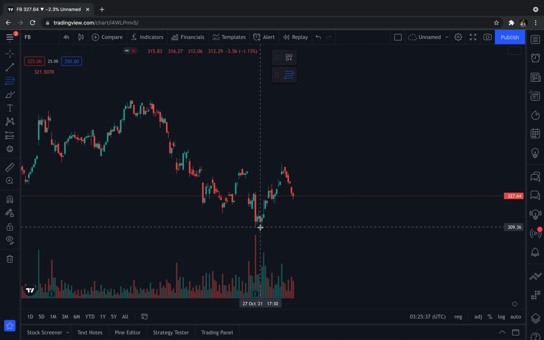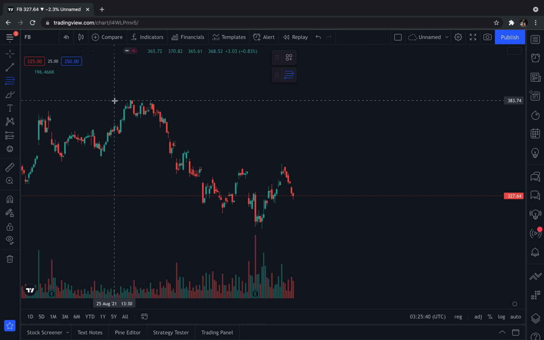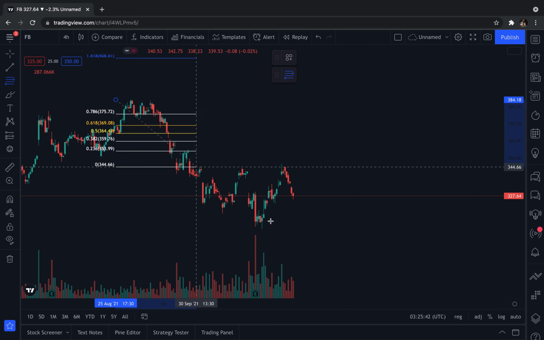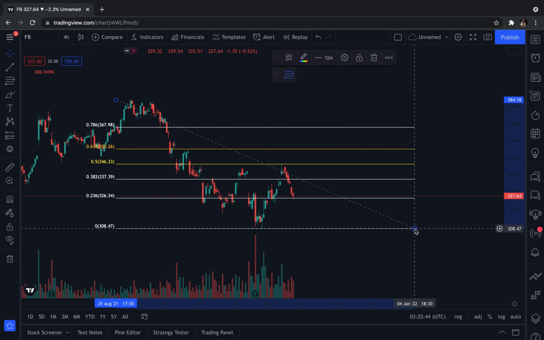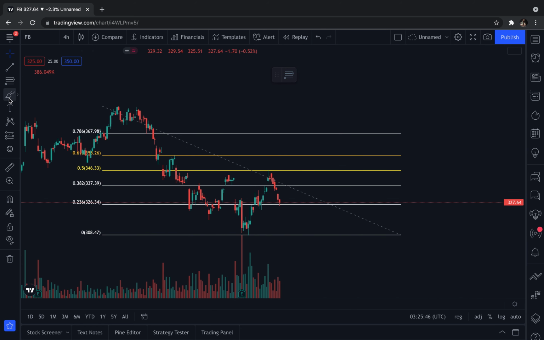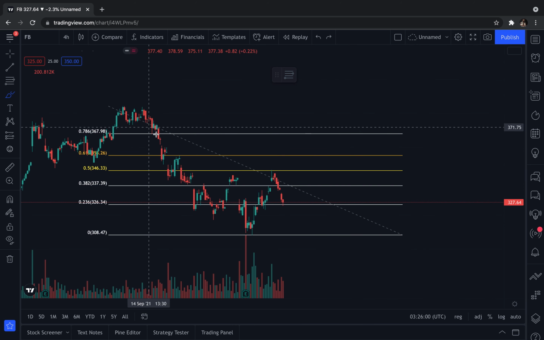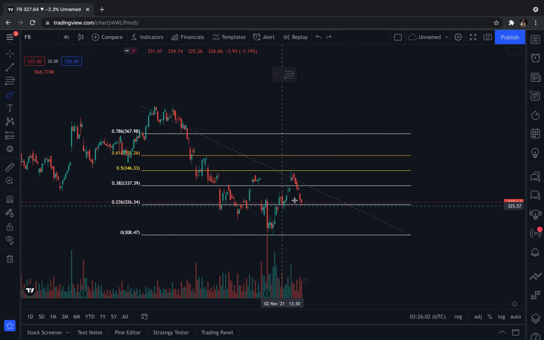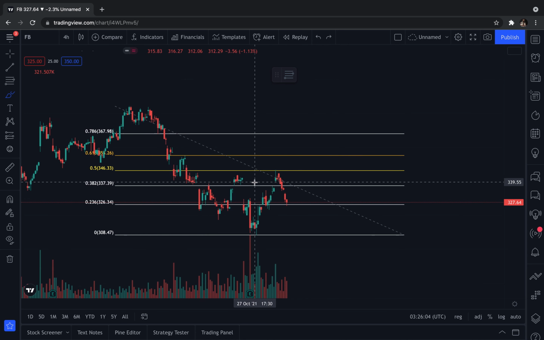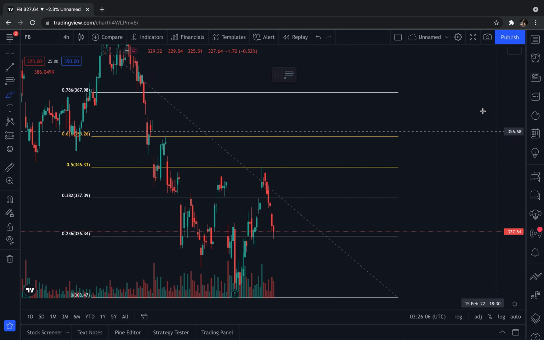Instead of starting from swing low to swing high, we're going to start from swing high to swing low, right? And remember the levels I told you guys to pay attention to, the 0.5 and the 0.618. I even highlighted those levels. Now, let's say you missed this whole move to the downside, and you want to say, well, I know that Facebook's in a downtrend. We're making lower lows and lower highs, which is bearish, but I want to know where I could get in.